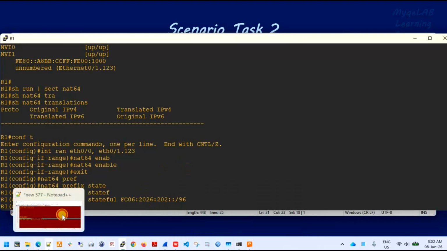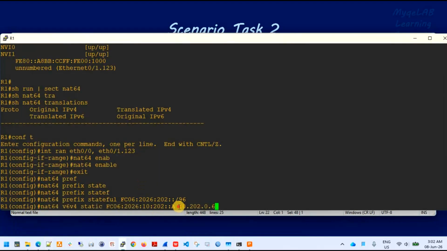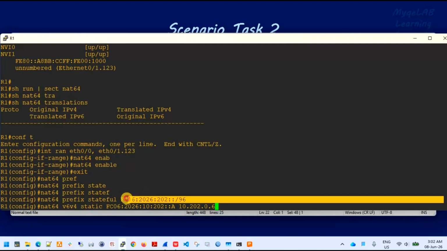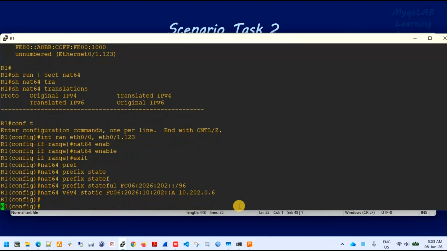And the next line, which is here, is a static NAT, which is going to translate every packet that is destined to this IP into one IP pulled from here, which then is destined to this original IPv6 final destination. So it's more or less rewriting the destination IP from what it received to what it should go to. And that's exactly what we do here.